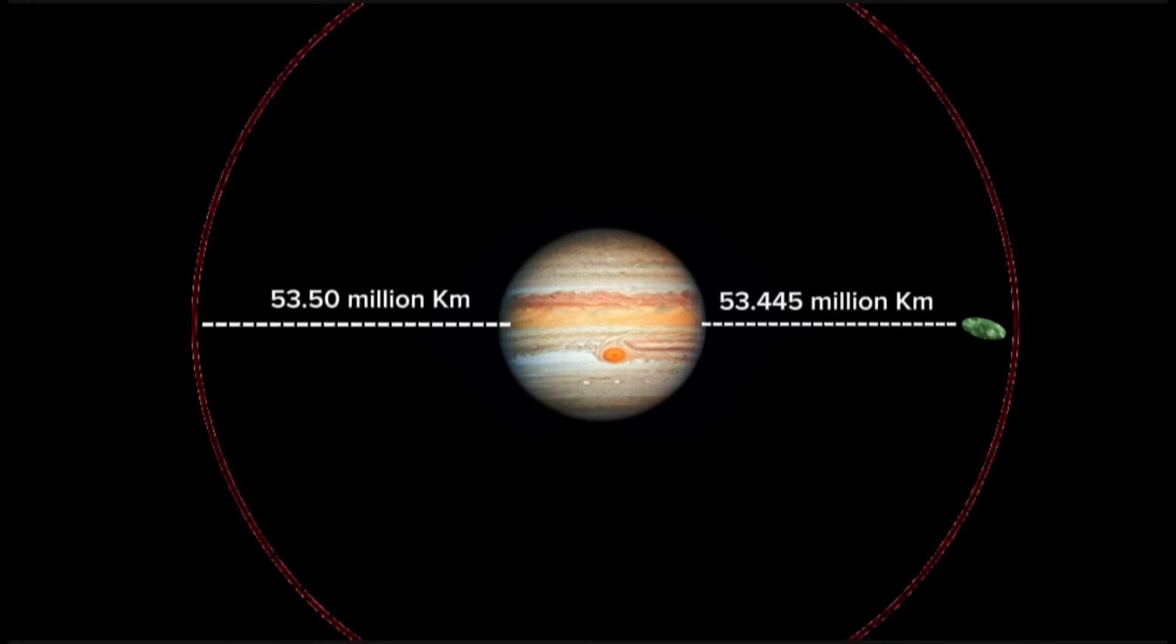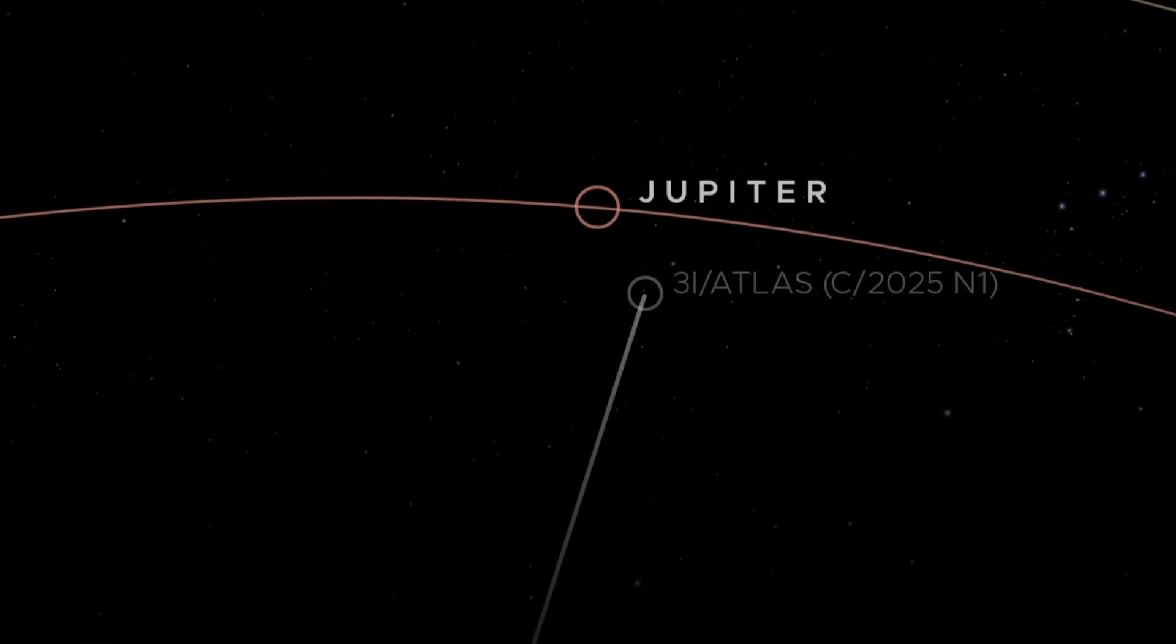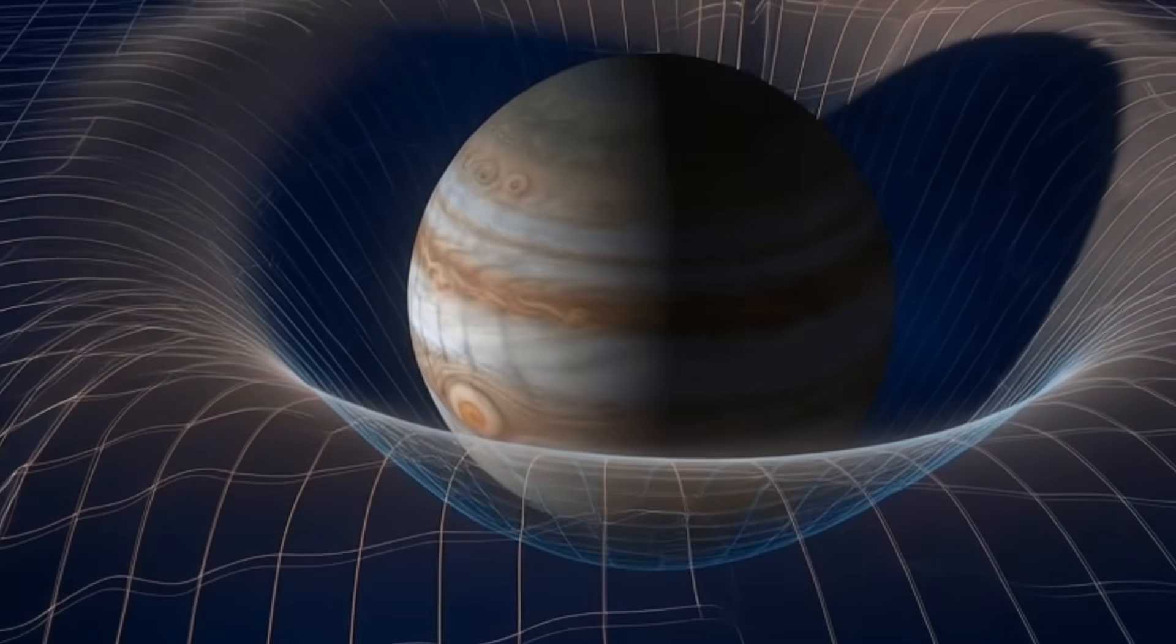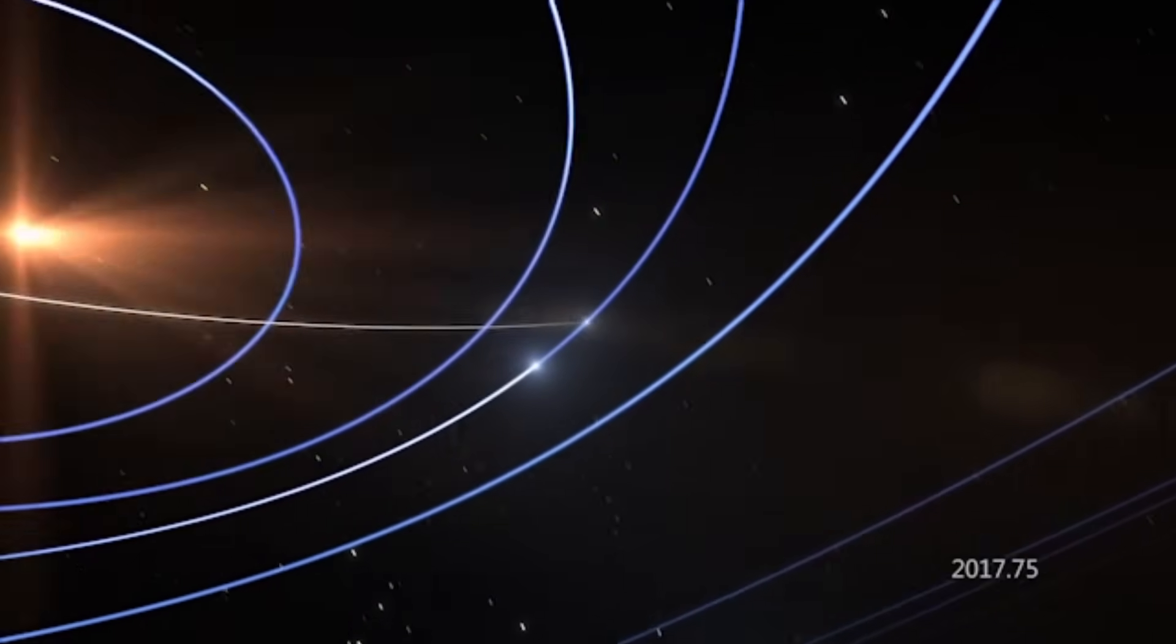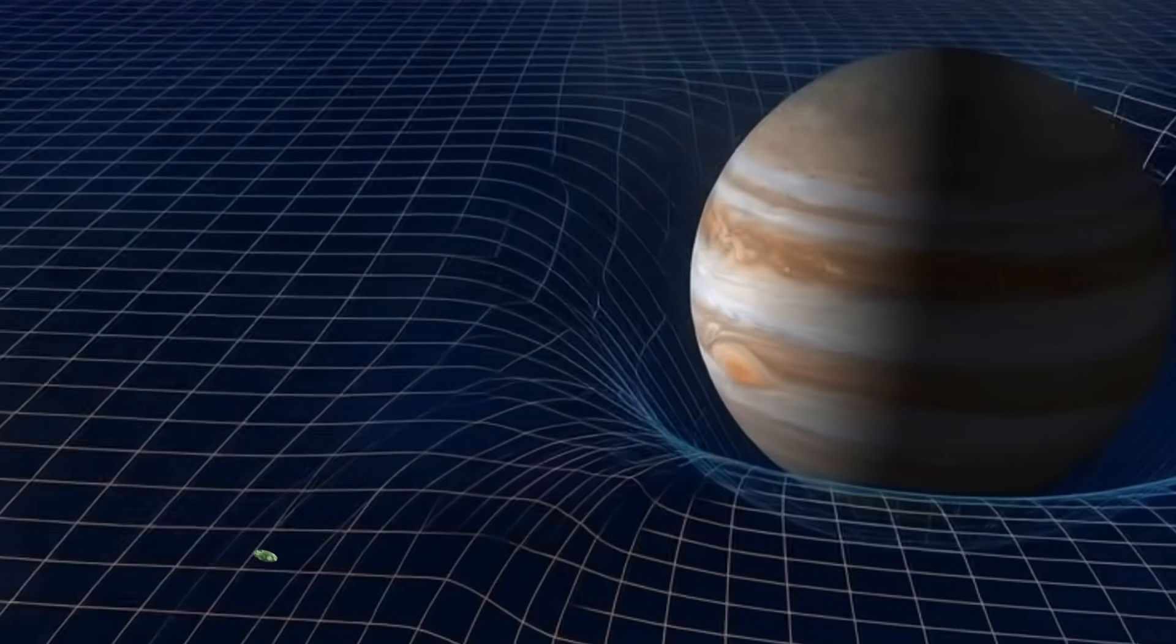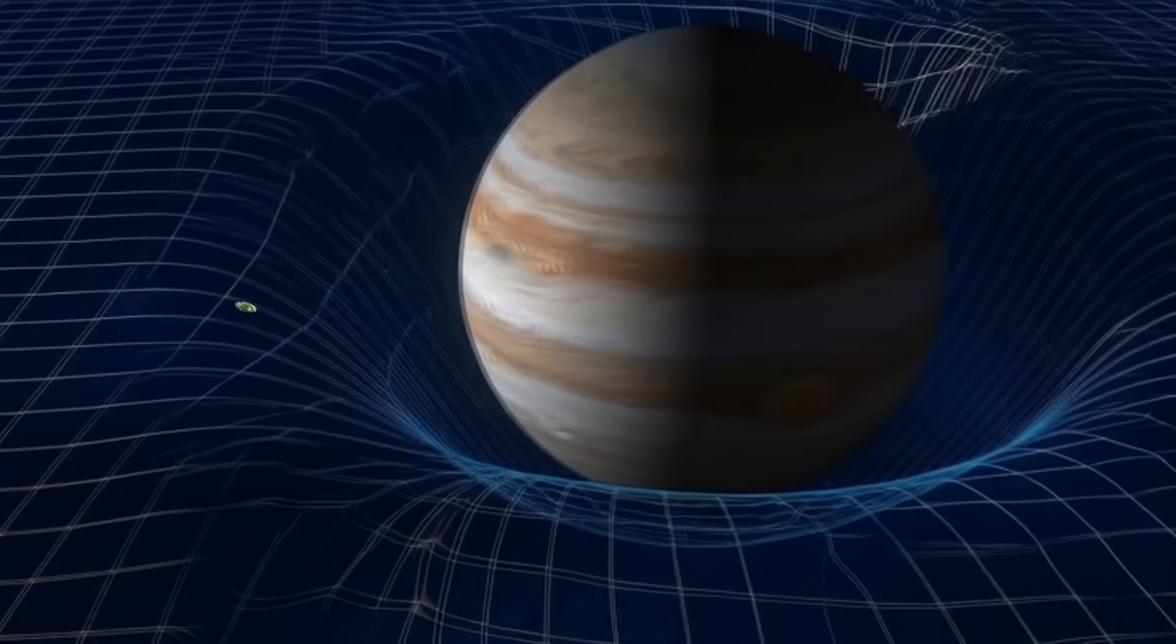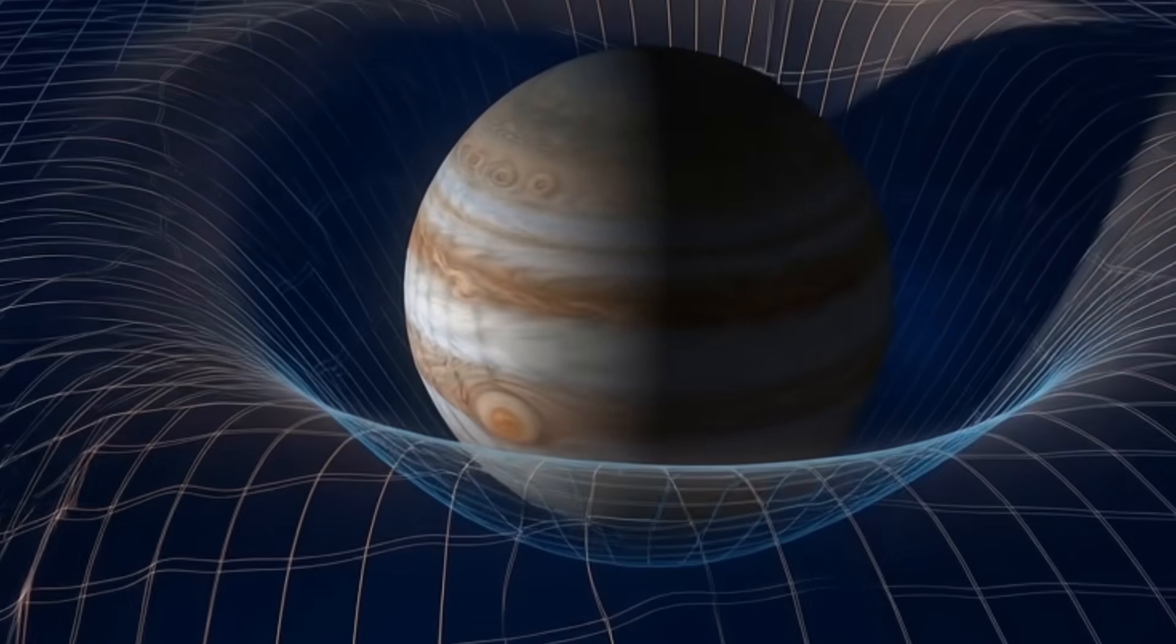The difference is incredibly tiny, just 0.06 million kilometers. In simple terms, 3i Atlas is heading almost perfectly towards the outer edge of the region where Jupiter's gravity starts to take control. In other words, 3i Atlas is not just passing by Jupiter. It is aiming with precision for the very edge of the gravitational trap where Jupiter can hold things captive, and this level of accuracy is extremely unusual for a normal comet.